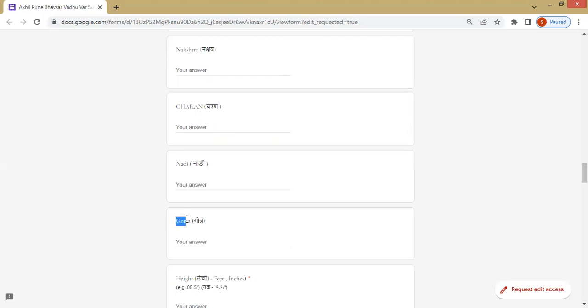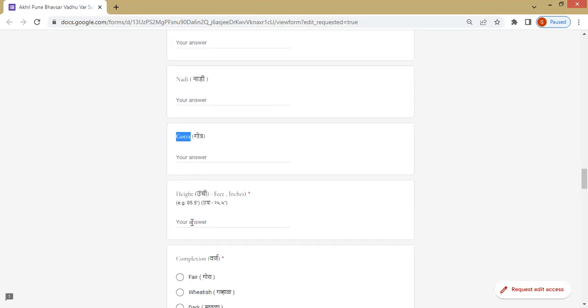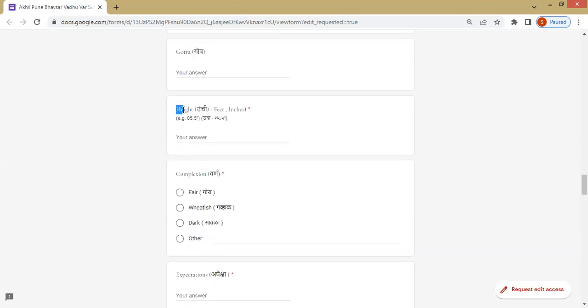Next comes your Gotra. Your family Gotra has to be mentioned over here so that there will be no issues further. The next part is your height, in feet and inches. Here the candidate has to fill in the exact height, for example, 5.5.